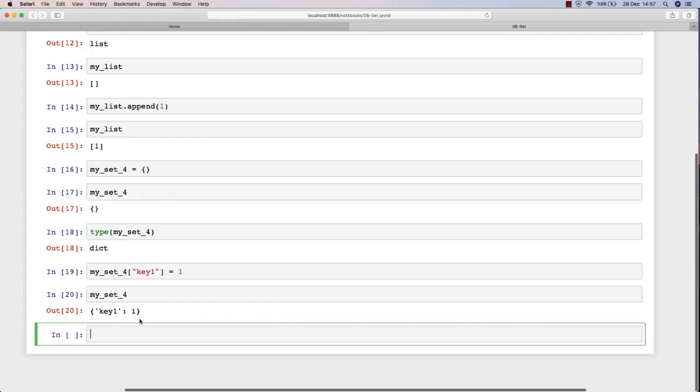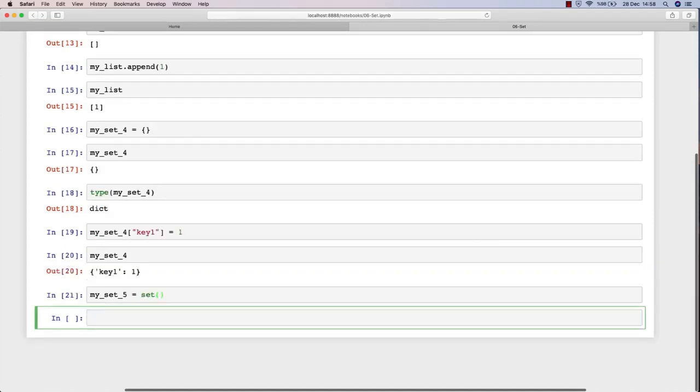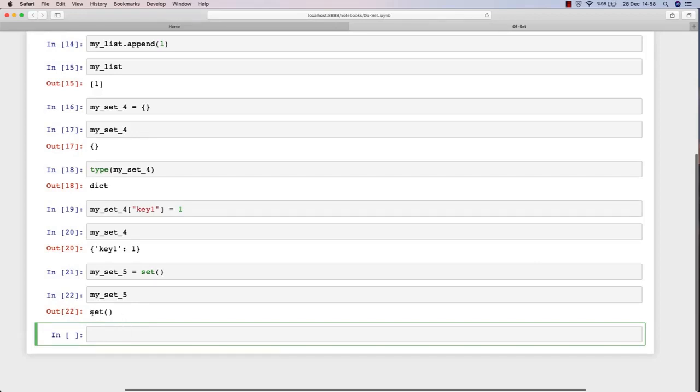But at this point, maybe I just wanted to create a set, and the proper way to do this actually, my set 5 is going to be a set with parentheses. So now I definitely have an empty set. This means that I have created an instance of a set class, and we're going to see what it means in the future.